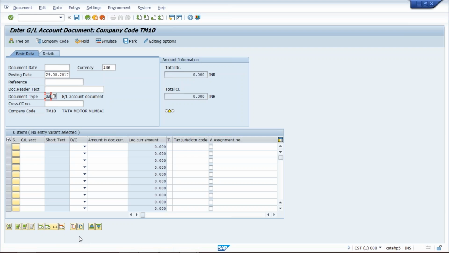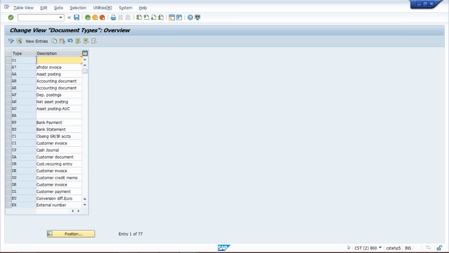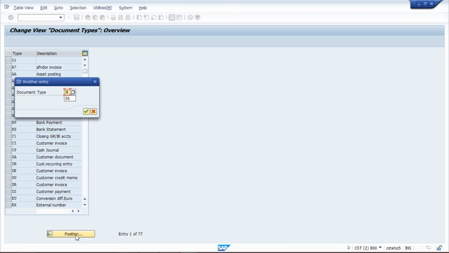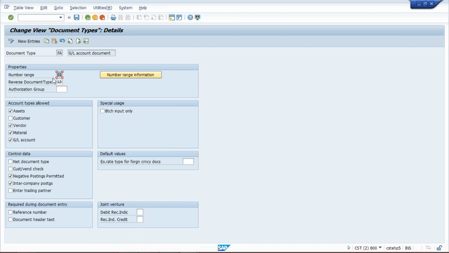So how did the system identify and generate document number 1001? Because the document type was SA. In the background the system searches which number range we have given against document type SA. The system found that in document type SA we have given 01 as the number range.